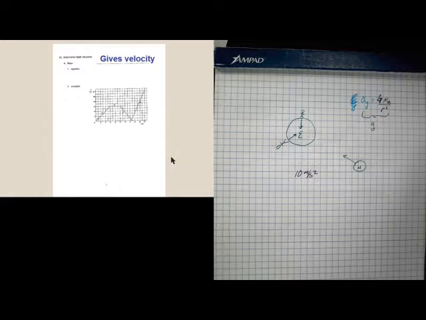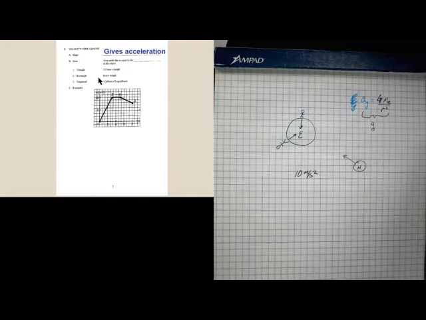Our lecture here is going to talk about the different types of graphs that we have. The first graph that we have is our position versus time graph. We've already dealt with this to some degree, particularly on Khan Academy. When we look at the slope of our position versus time graph, that gives us our velocity. That is the meters that we're traveling for every second that we're moving. And if they're straight lines, then it's really nice because we can just figure out the slope, and that gives us our velocity.